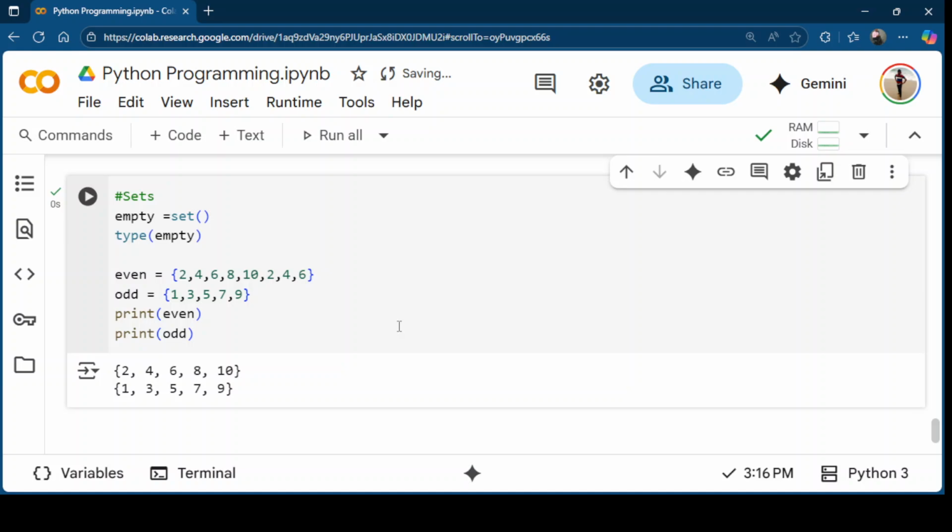So we can see the even object. We gave it about 8 items, right? But it gave us how many? 5. Is that 5? Yes, 5 items. Why? Simple reason, because it has to be unique.